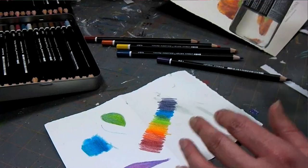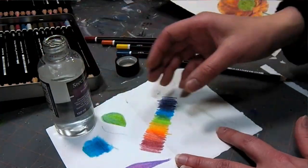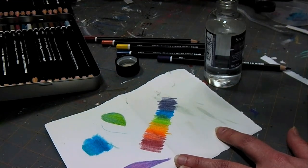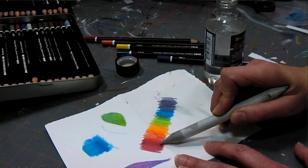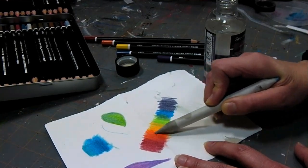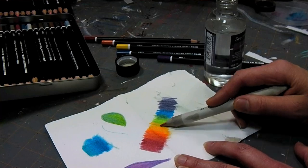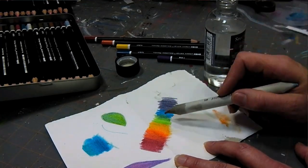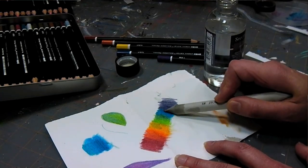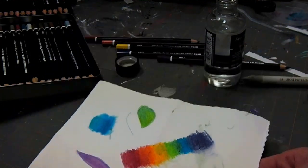What I want to show you is using a product to blend — I'll use a blending stump dipped in Gamzol, or you could use a Q-tip or whatever you have. You just add it right over your drawing and you'll see that it liquefies the color, kind of like a watercolor pencil. I'm turning the stump as I go to get a clean surface — you can clean these by wiping them on a sandpaper block. That blended them together really nicely. I find they have a pretty decent pigment load, but you definitely need a paper with a little tooth to take advantage of the pigment. I think it has a pretty good pigment strength, and you get a lot more color on something a little toothier.